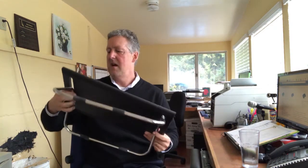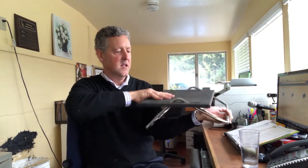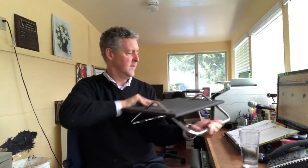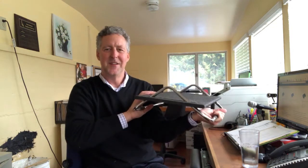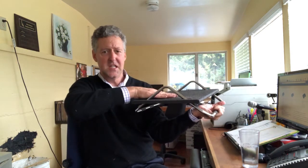All you do is slide the frame into the board like that and it sits like this. What's nice about this kind of foot rest is it's pretty easy to just change the angle of the board — you don't have to loosen anything or do anything special. If you want it to be flat and you just need a platform to put your feet on to keep them from dangling, that works really well.